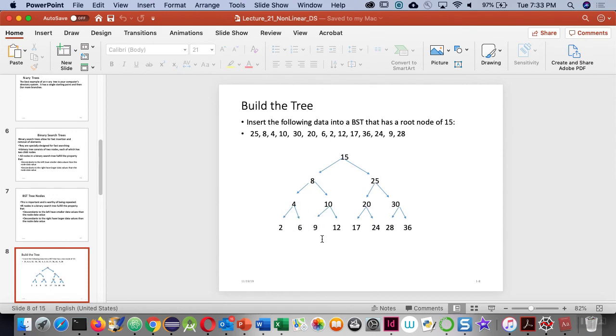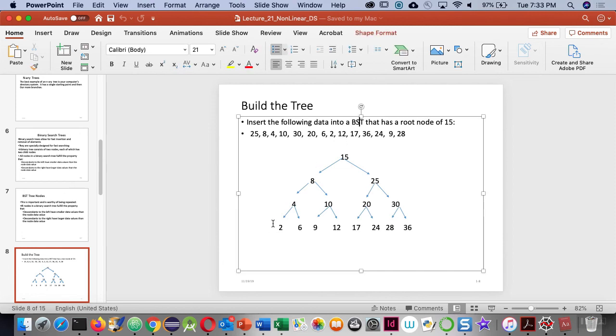Binary tree means 2 branches from each node. And it is called a binary search tree if all of the elements on the left side are less than the elements on the right side. Here you see that all of the elements on the left side are less than the elements on the right side.